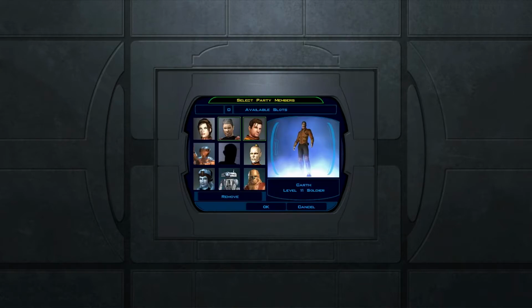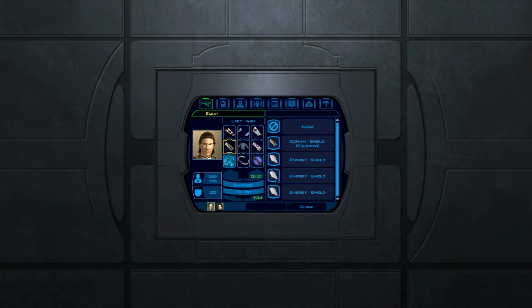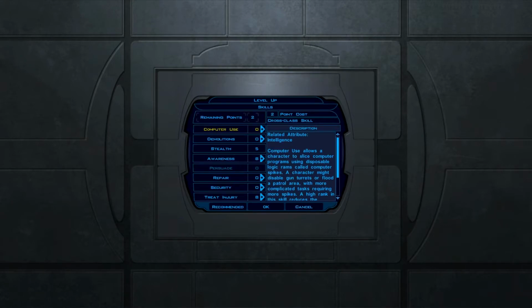Now, lastly, we will get Bastila and Juhani leveled up if they need it. I think only Juhani will need to be leveled. Bastila's fine, Juhani needs it, so let's level her. She has some skills. 2 skill points. We're going to go with Awareness and Treat Injury.